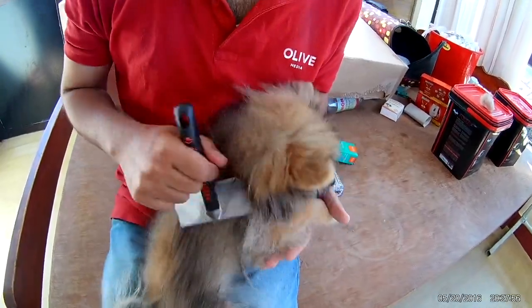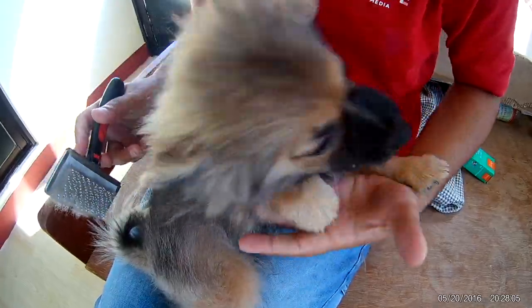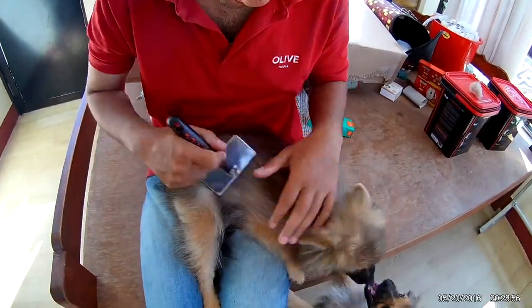She's licking me. Now she's biting me. Don't bite! Oh! Pomo! Pomo! Don't bite me!